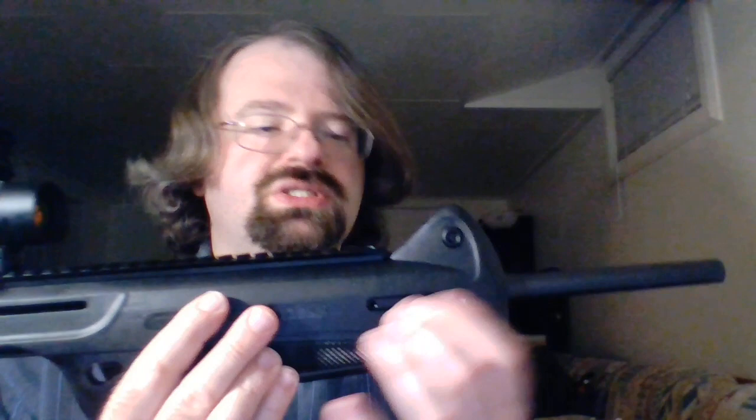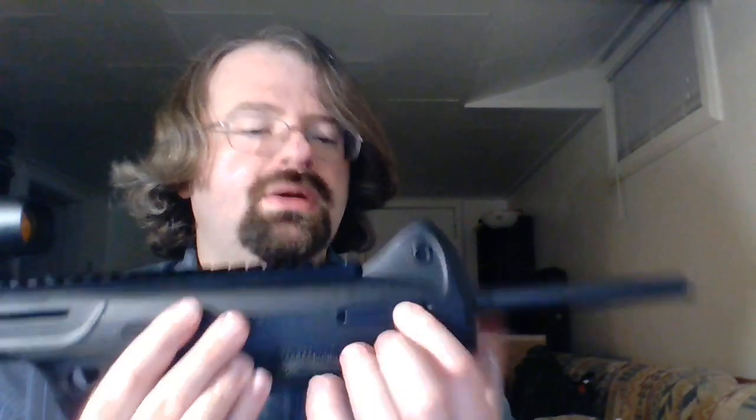And then we can talk about the upper. The upper is interesting because the barrel is basically just floating in the back end of the upper. It's actually only attached at the front. That's where the front trunnion is. That's how the bolt is attached to the upper, over on this side. The little plate that you see here is where they put the serial number, because in America all the serialized parts have to be done in metal, so there's a little metal plate here, and that metal plate makes contact with the front trunnion, and that front trunnion, of course, is what holds the barrel in place. But like I said, the back end of the barrel is just floating in space out there.